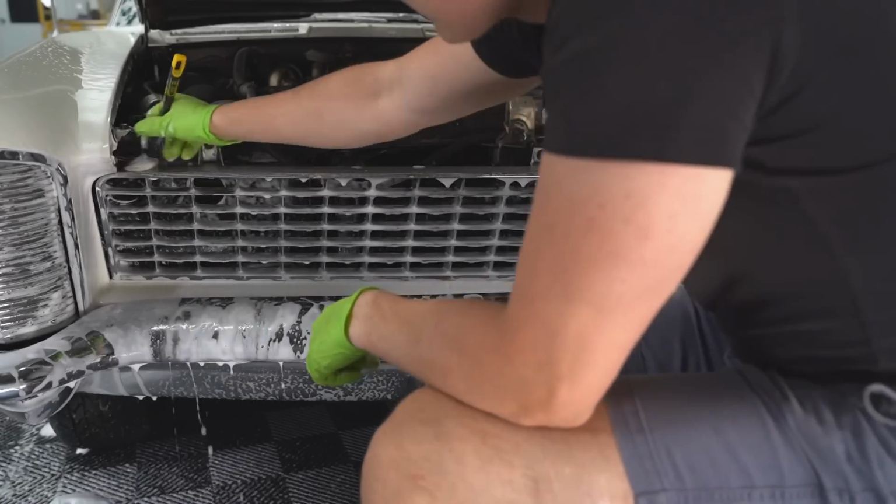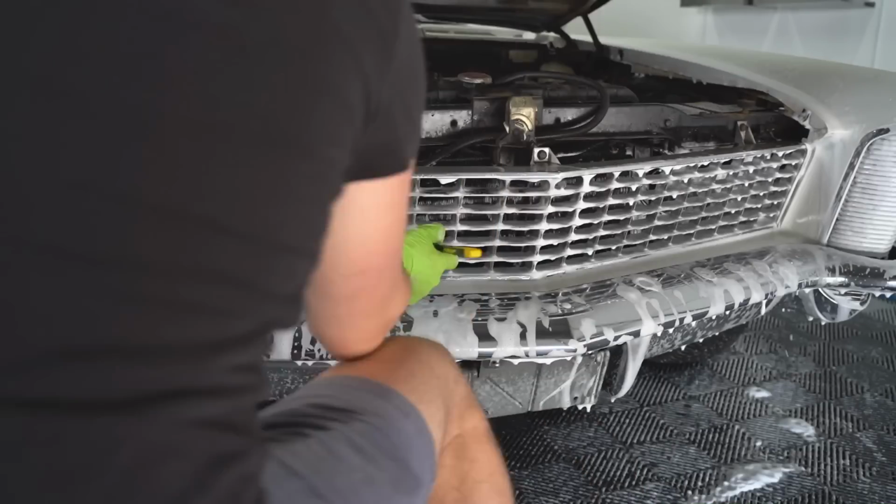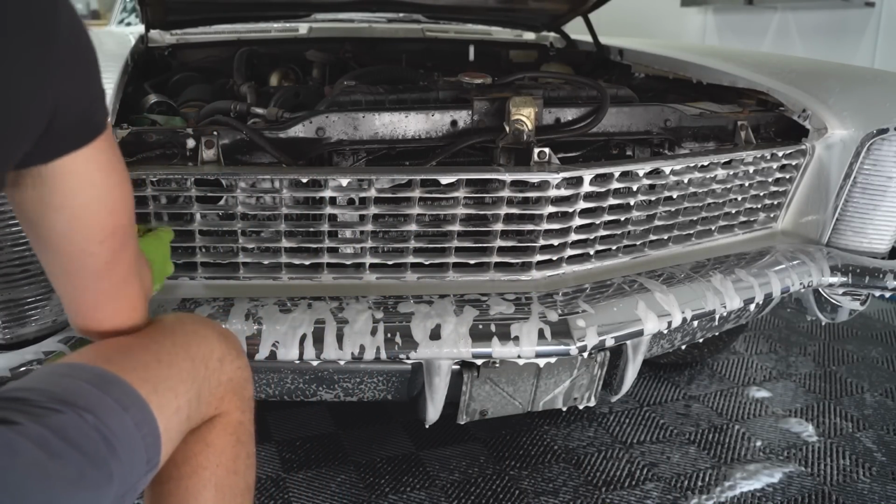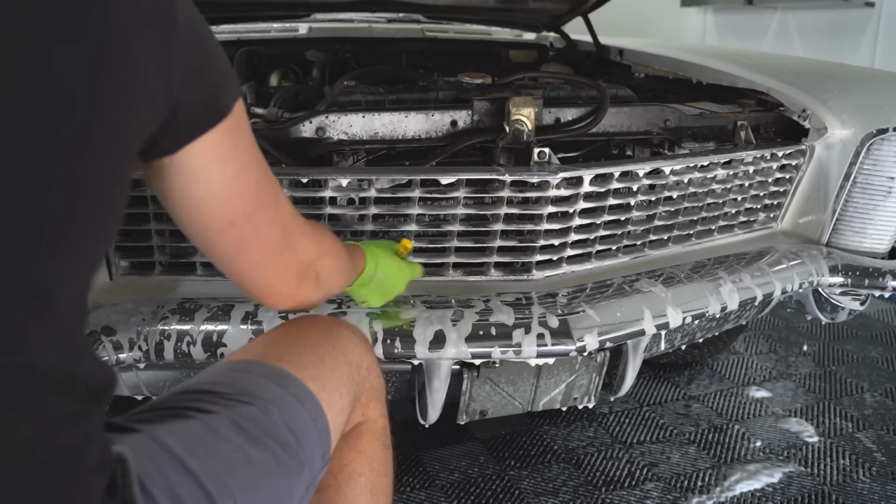So before even washing it, I noticed that the grill was really dirty, and if you watch the soap coming out of each and every one of those rectangles, you can see how brown and dirty it's turning.